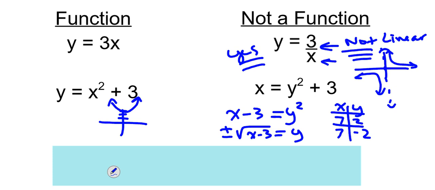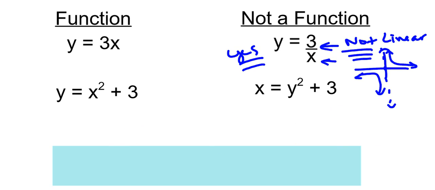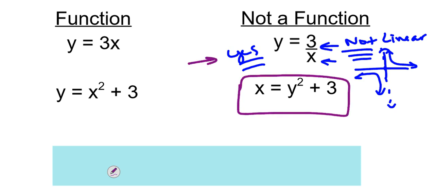Now, if you don't want to work that hard, you can just decide that you're going to trust me, and you're going to remember that when you see equations with y squared in them, they are not a function. And you can trust me, even though I did make a mistake up here. I usually catch my mistakes, and that's what's great about humans. We do make mistakes, and if we can catch our mistakes and learn from them, even better. So when you see a y squared in an equation, that's your sign usually that it is not a function.